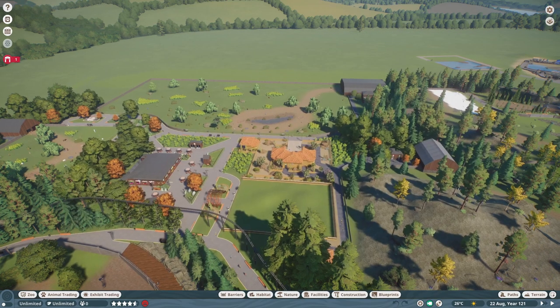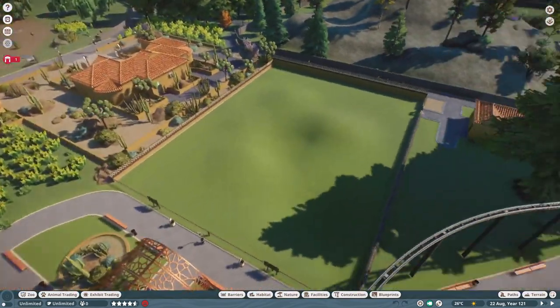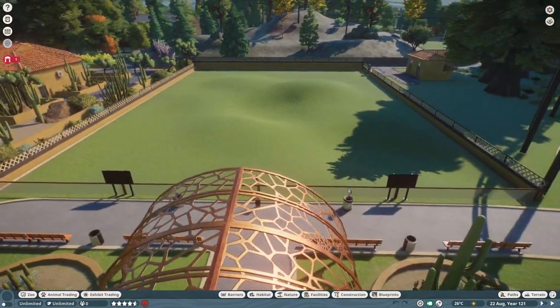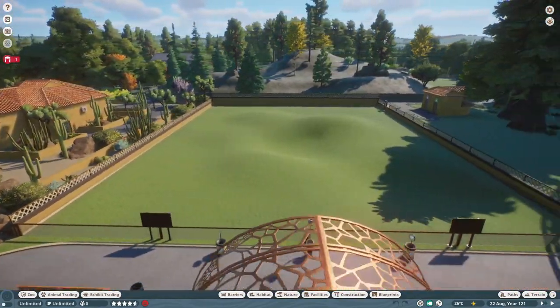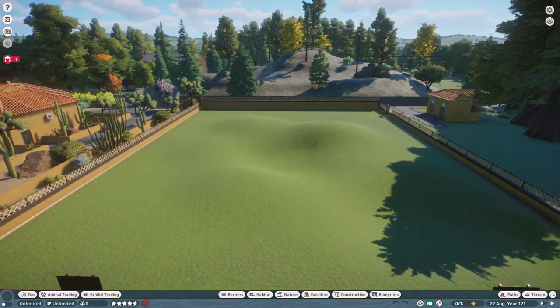Yeah, alright. So, as you can see from the title of today's video, I'm going to be making a prairie dog exhibit. I've already laid out where I want it. It's going to be next to the other prairie animals and right beside the exhibit house. Gonna make it desert themed. Finally have something I can use cacti for.